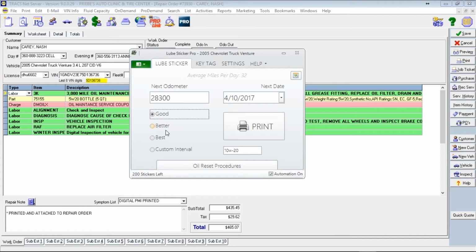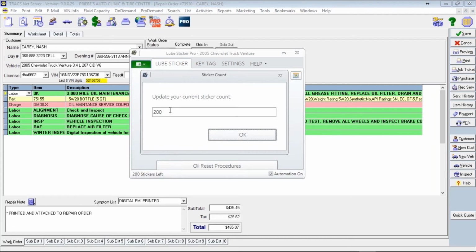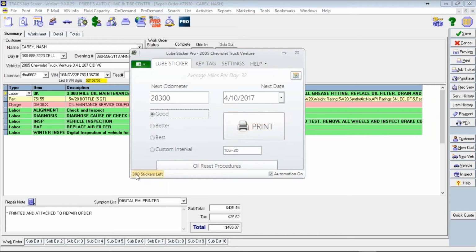You can do that, so you can build value into whatever brands you're selling. Down here, when you're printing lube stickers, and if you do key tags too, why not have a little warning that you're running out? So you can click down here, and when you get the new batch, just put it in there. So maybe you got 300 stickers today. Hit OK, and every time you click that button, the number goes down. So hopefully when you get down to 50 or something, someone goes, yo, we need more stickers. So you won't run out of them.